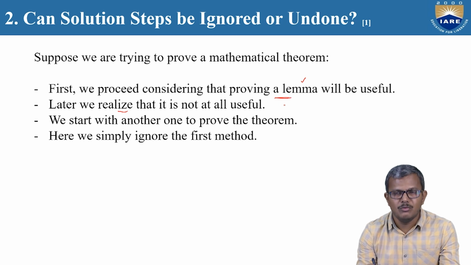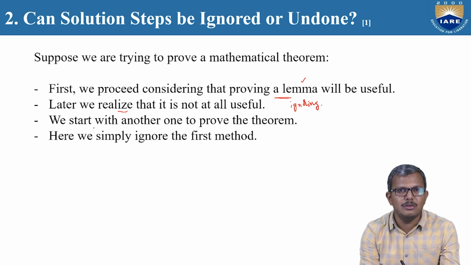So whatever lemma we have provided so far, we are simply ignoring it. Then later on we start the problem solving once again with another lemma to prove the theorem. Whatever lemma we provided earlier is not considered at this moment, because it is not making us get the solution. So we simply ignore that provided lemma and try to get one more lemma which can give the solution to the mathematical expression, or we can say the proving of the theorem.